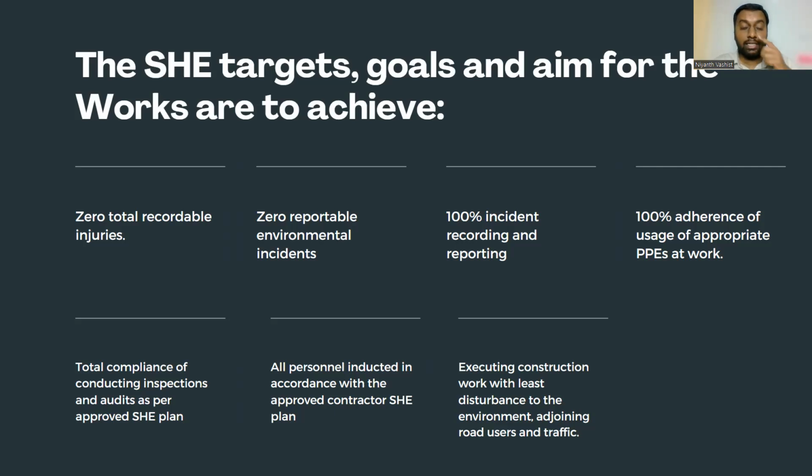Then we have 100% incident recording and reporting. If there is some incident, site engineers should be able to report it to safety officers, and that should be mandatory and 100%. The reason being, in construction, especially in India, there have been multiple instances where the site engineer has not reported because they thought, you know what, I'll cover it up. I won't tell anybody. And they will pay the labor 2,000, 3,000 rupees to shut their mouth. But 10 days, 12 days, or a month later, that labor goes out and says, I got injured, my engineer tried to pay me, and they want more money.